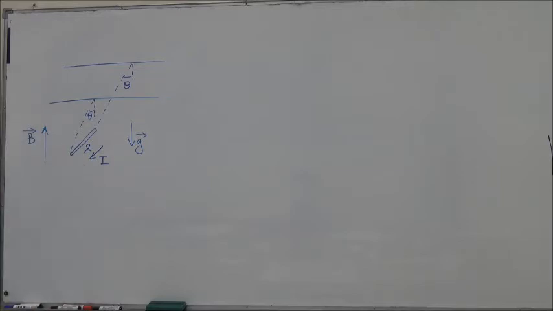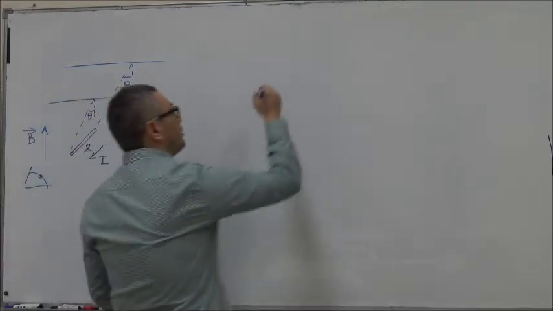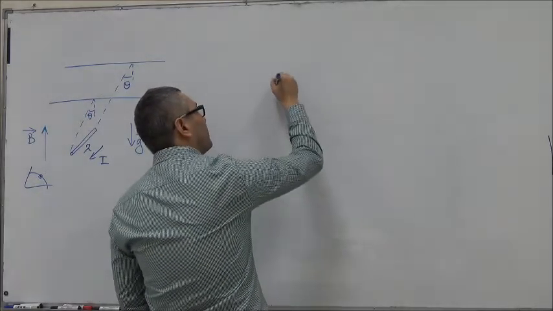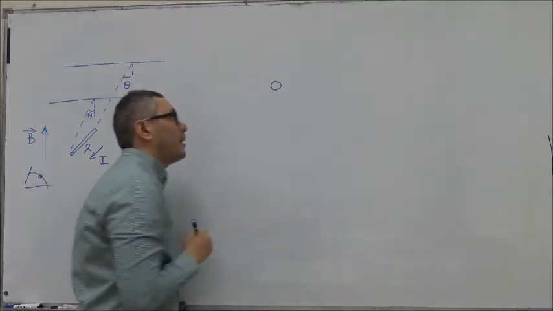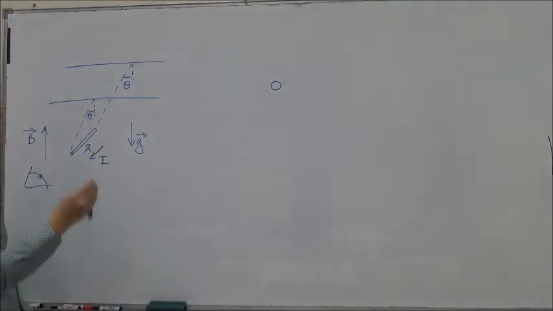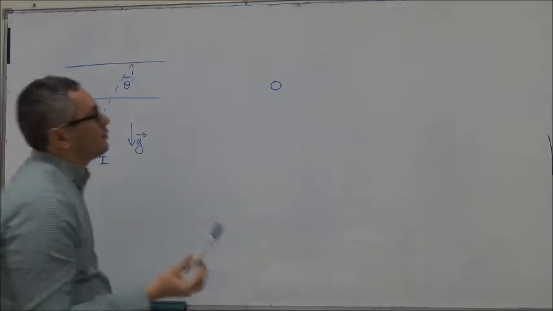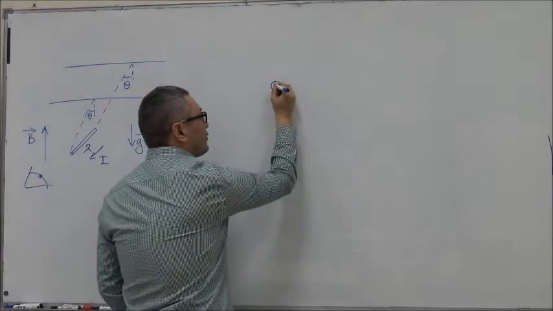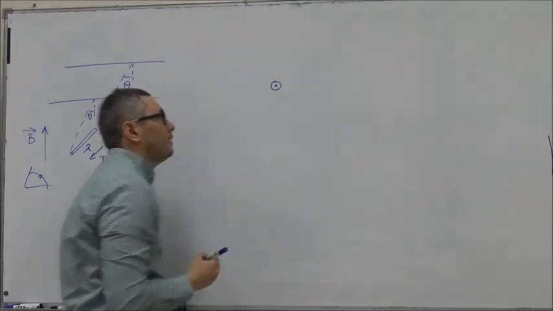Now, in order to solve it, we're going to have to draw another picture, and we actually have to draw a free body diagram. And the free body diagram will be drawn when we're looking from this side, okay? So, if we do that, then the wire becomes just a circle, and the direction of the current is pointing towards us. So the direction of current is going out of the board, like that.